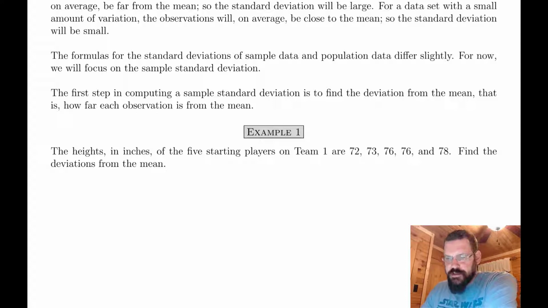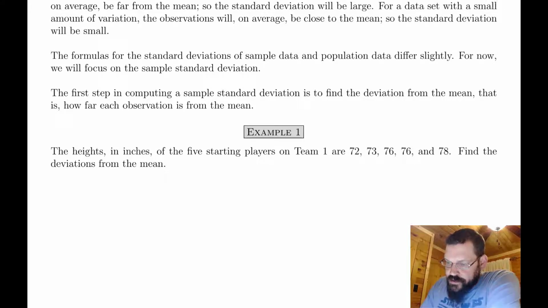When we meet in class again, I'll show you how to do these really quickly on the computer using Google Sheets. If you want me to show you on Desmos, I'll do that as well. But there's a lot of different ways you can do this. But understanding how the formulas work and how the values are found is very important to understanding what they mean. Finding them by the computer is great, but you still need to have that inherent understanding of what it is that you're looking at. So the first thing we're going to look at is how far each data point for team 1 varies from the mean, and that is our first step in finding the sample standard deviation.